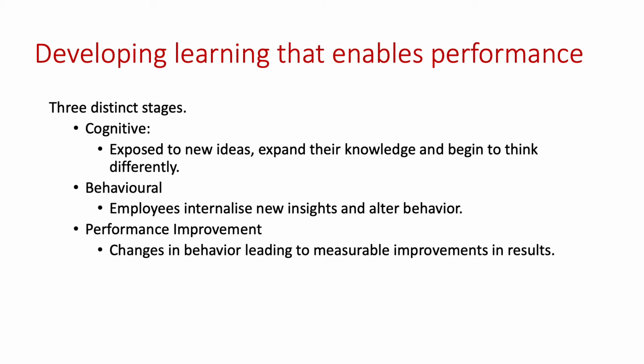And developing a style of learning that enables performance is seen as having three stages or elements to it. What's summed up as a cognitive stage, and that's a person being exposed to new ideas in order to be able to expand their knowledge, in order to be able to start to see different ways of thinking and maybe begin to experiment with thinking differently. There's the behavioural aspect in that employees need to be able to internalise the new insights that they get from that exposure and then alter their behaviour. And that often requires time and space to do that.